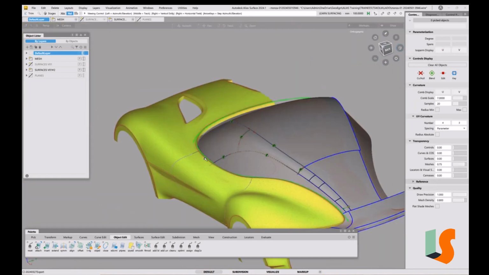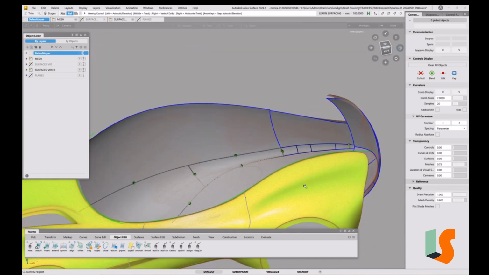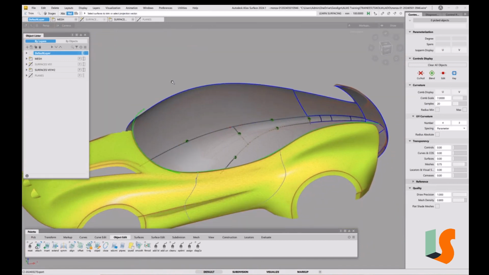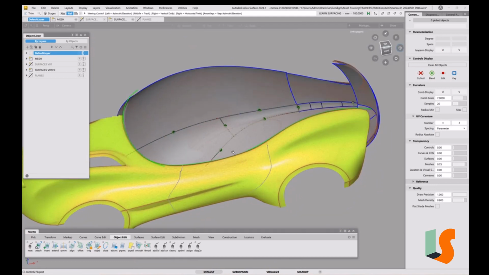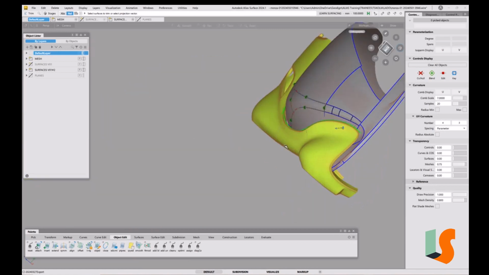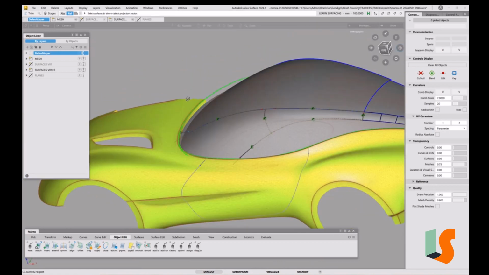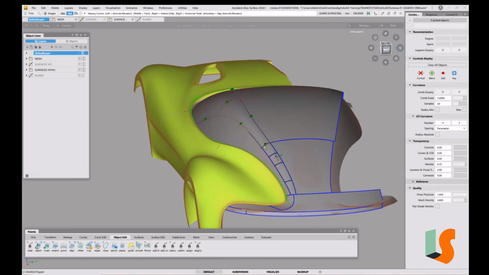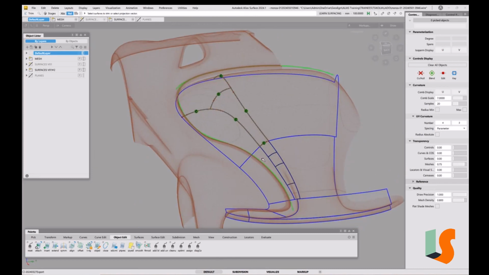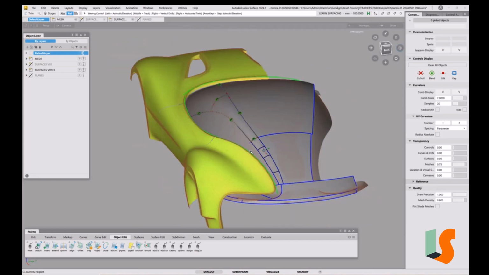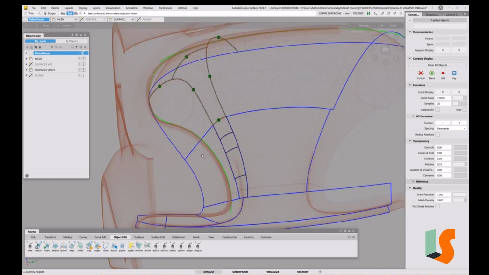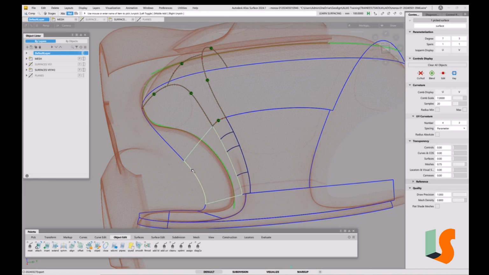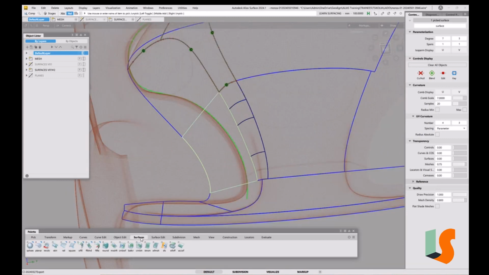But I'm not entirely happy with the shape of that, I have to say. I think we just leave that for the time being and start to move onto the main body surfaces now. Because it's the joining up of the two that's going to be interesting. So it doesn't matter where we start, really. You did used to get stuck sometimes because I'd be thinking, well, I could start here, or maybe here, or maybe on the wheel arch, and then you end up wasting so much time. I still find that I do that sometimes, but the main thing is to just move on and get something else done.